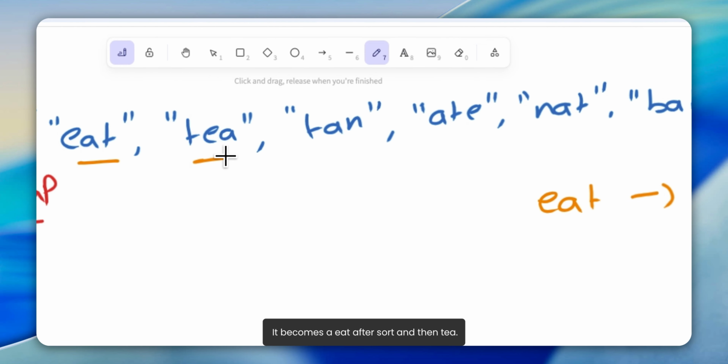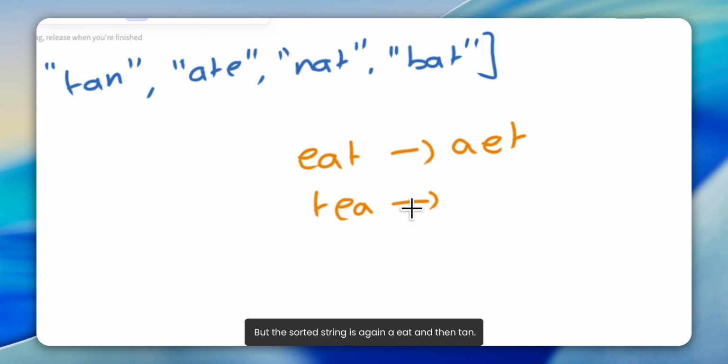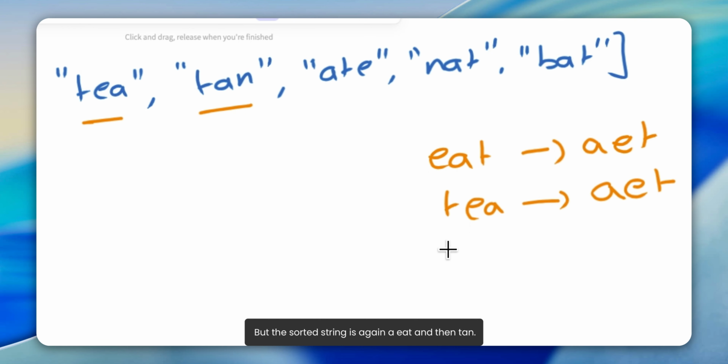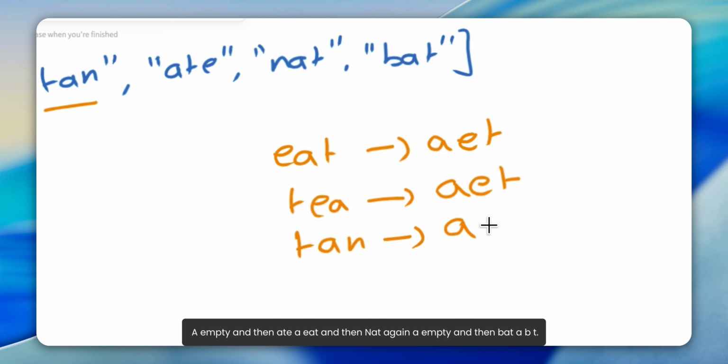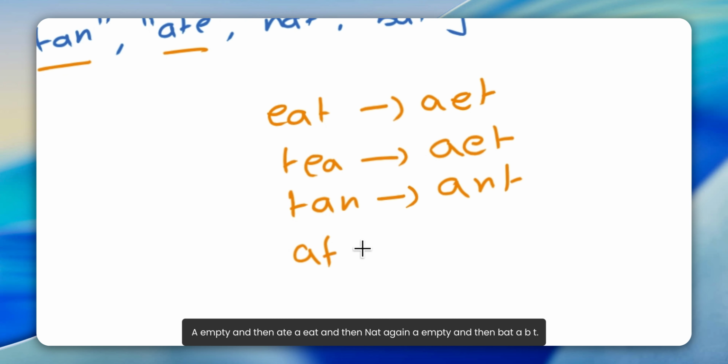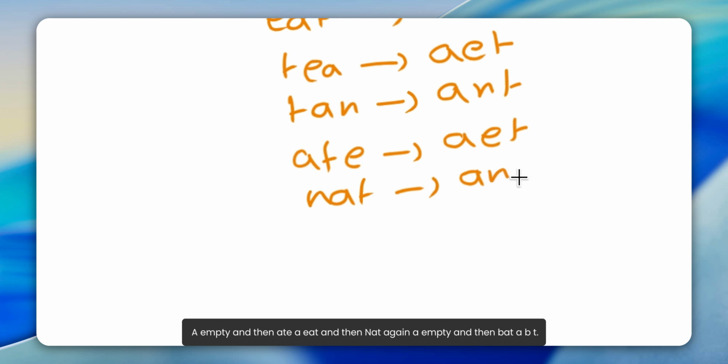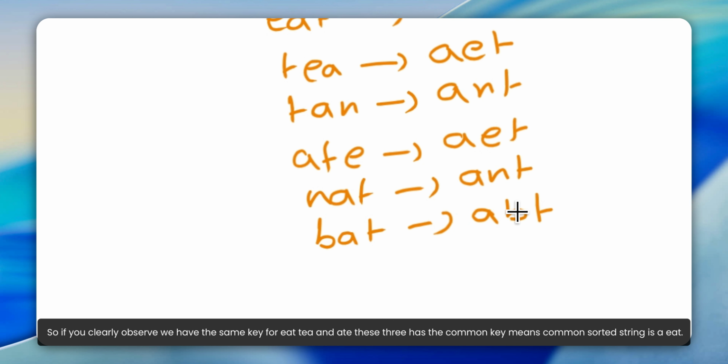For tea, the sorted string is again aet. For tan, ant. For ate, aet. For nat, again ant. And for bat, abt.